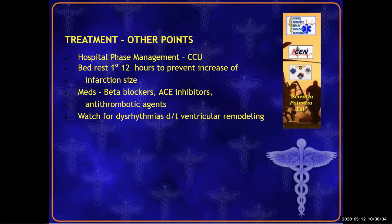All right, after the cath lab, they're going to go to some type of monitored unit. We need them on bed rest. Again, keeping that oxygen demand down. The heart is healing, is trying to recover after they did their stenting, or let's say it was so bad they had to obviously do bypass surgery. You don't want them up walking laps yet.